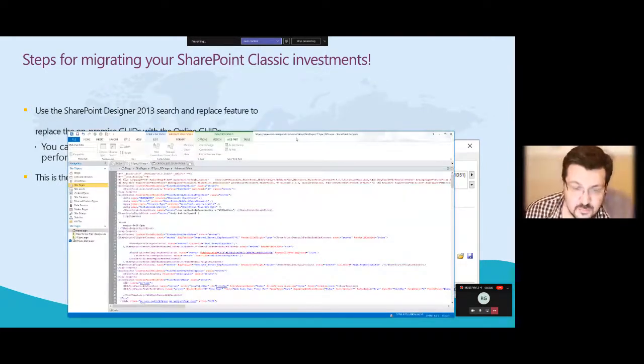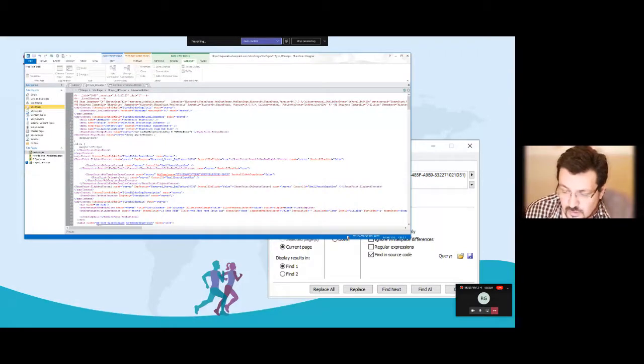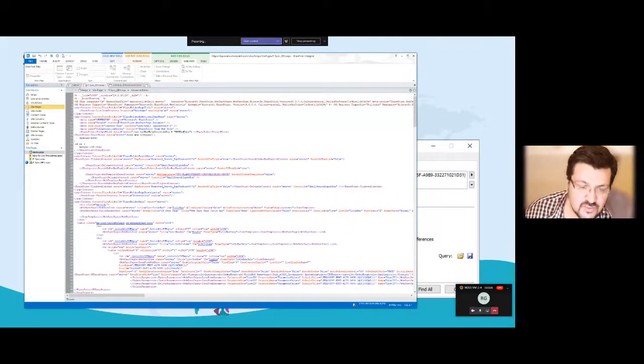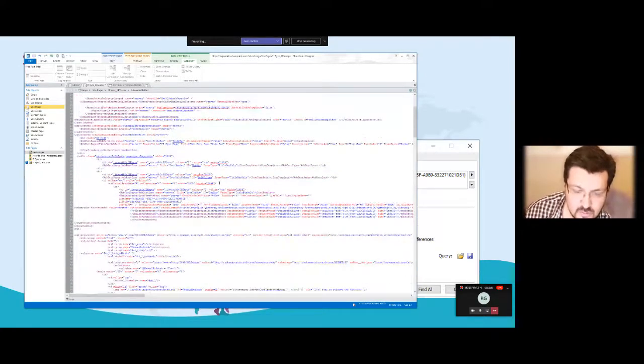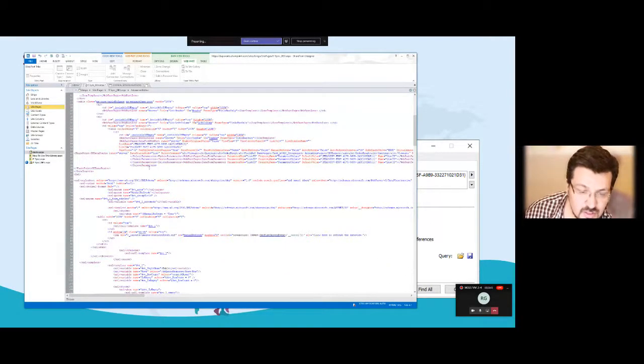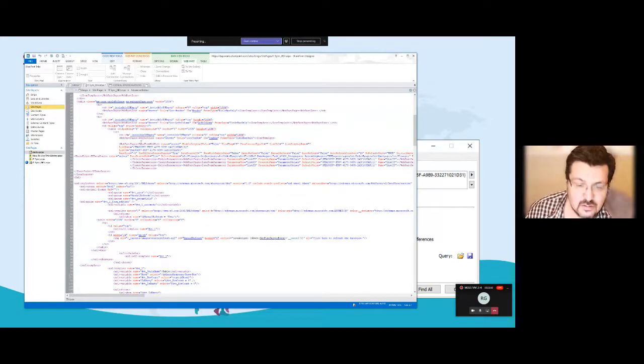So with the 15 minutes that I have, let me show you a very simple demo here. What you see here is SharePoint Designer. It has ASP.NET code, but notice this. We have a data form web part here, and notice this, list name and list ID. These are the UID values that the web part itself uses to get the data from the list. So this is the only value that you need to update.